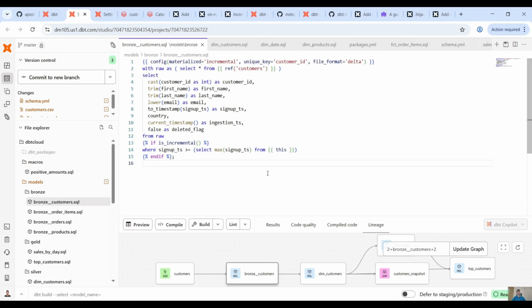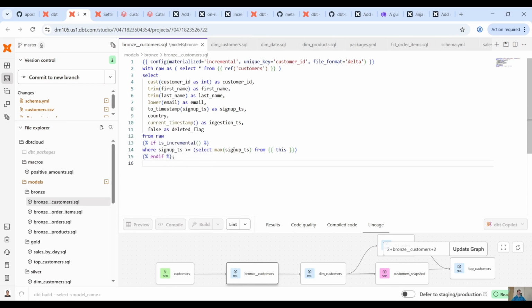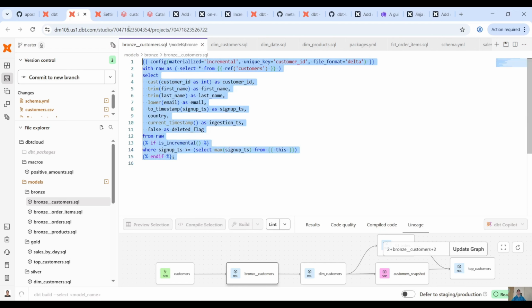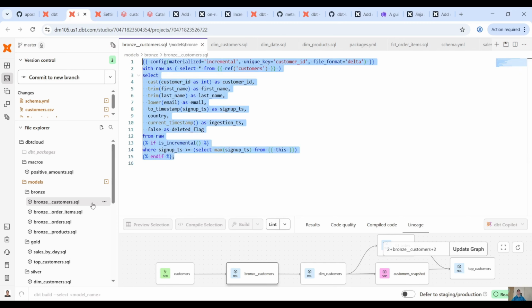Then let's run the bronze layer again. From here, because we have the equal sign here, it's going to pick up the latest record. So we are safe in the incremental loading. It's going to pick up the latest record and merge it to the bronze customer table.